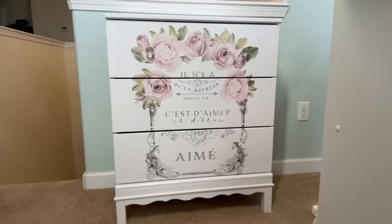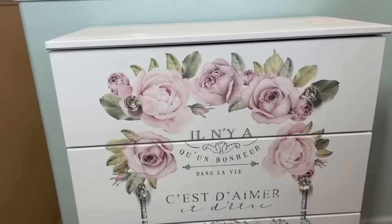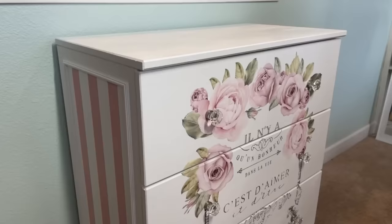In the end, oh my word, this might be my favorite IKEA hack I've ever done. The transformation is from about as boring as you can get to something that is so pretty, so feminine. I don't really have a great place to display this, so for now it's going in my craft room until I figure out a better plan.